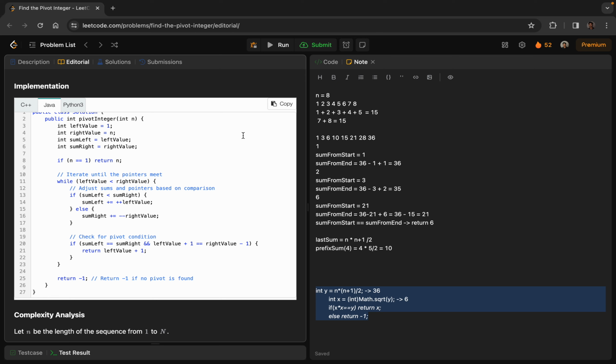So what they're doing is they've taken one left value, that is 1, and right value is N. It's a two-pointer approach. So sum left will keep track of our left value, sum right will keep track of our right value. And if sum left is less than sum right, we'll add to sum left, increase the left value, else this, and once they become equal, we'll just check it. Simple.